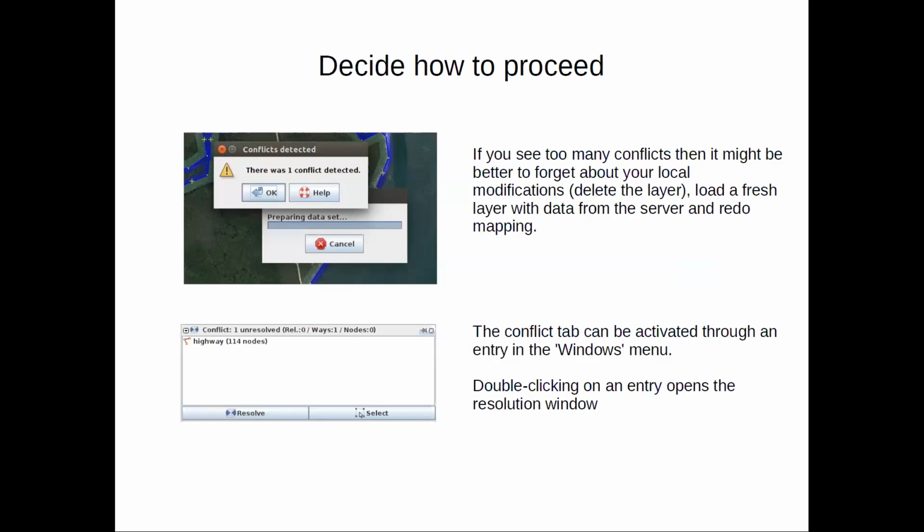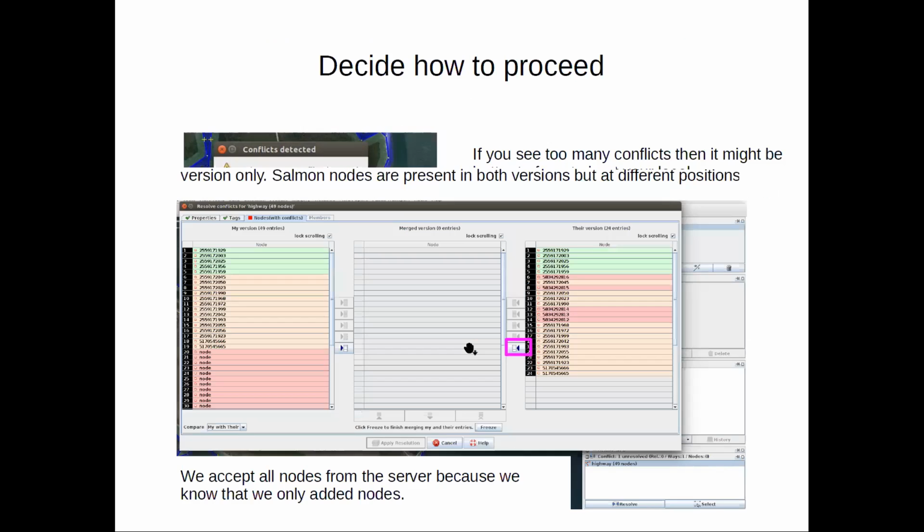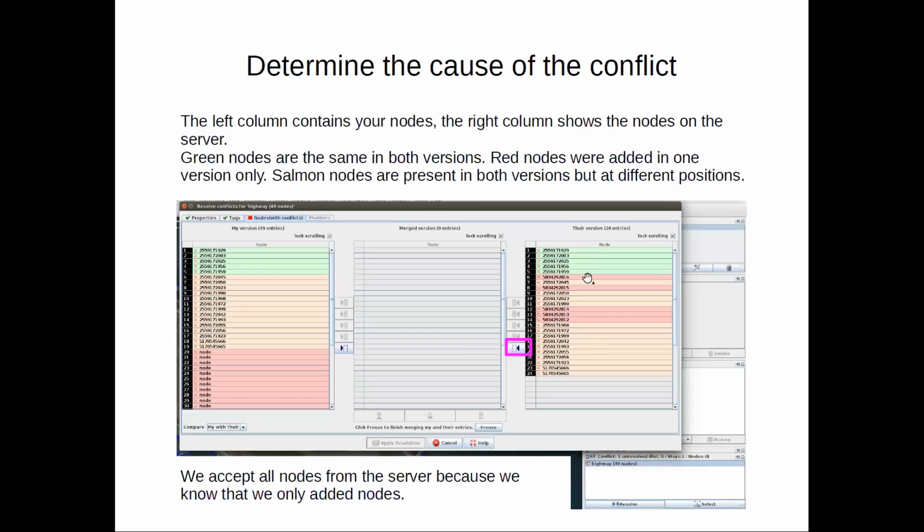That's way easier than trying to work through 100 conflicts. And working through a conflict means just get an overview. What is the current version on the server? What is your version which you wanted to submit? And see if you can figure out the best of both worlds and try to put together a version which contains all the changes. If that is not possible, then you can still cancel that and drop your layer.